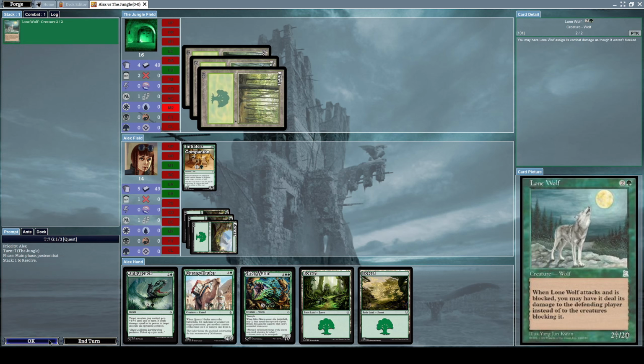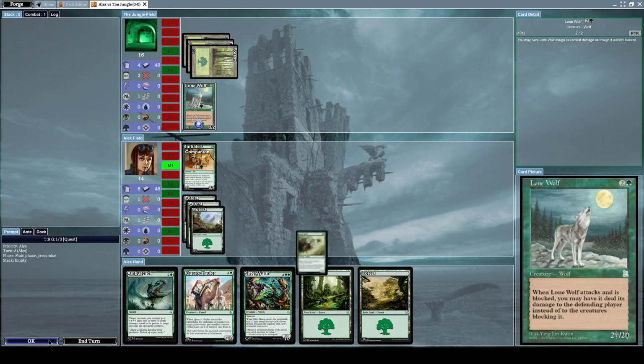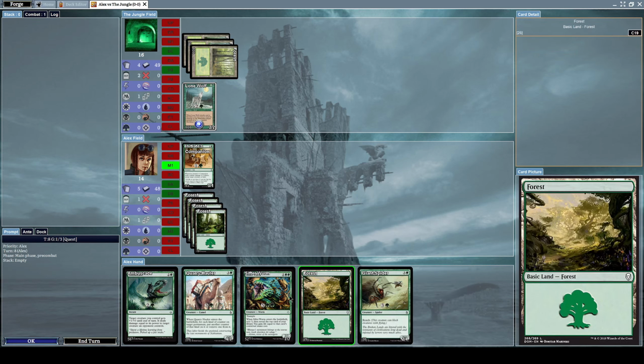Now he summons a Lone Wolf, which is a 2/2 wolf creature, which has the effect of when Lone Wolf attacks and is blocked, you may have it deal its damage to the defending player instead of to the creatures blocking it. Yeah, this is one of those more annoying creatures.